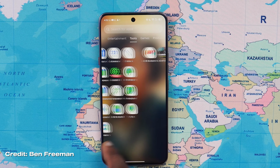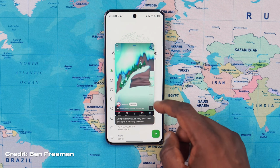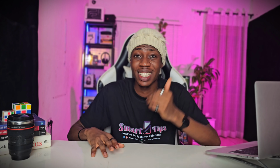This is paired with 12 gig RAM and 256 gig UFS 4.x storage. So this means you have fast app launches, seamless multitasking, and like I said, you're enjoying your gaming. So for the performance, for the chipset, this is still a plus for the Tecno Camon 40 Premier. Man, this really feels like a flagship device, I won't lie.